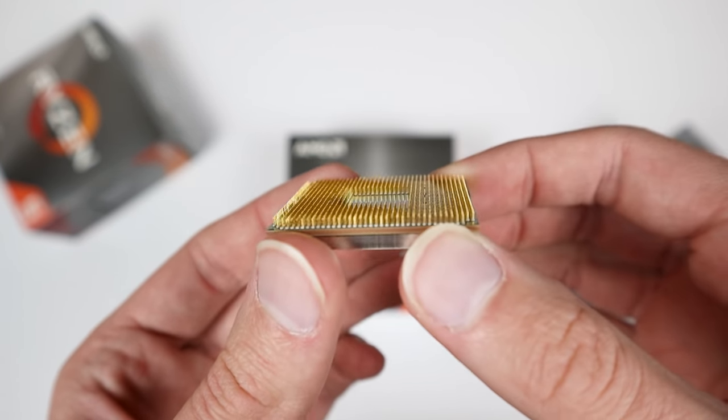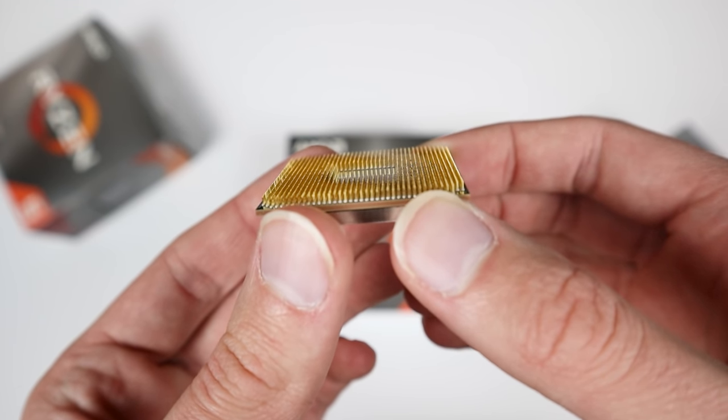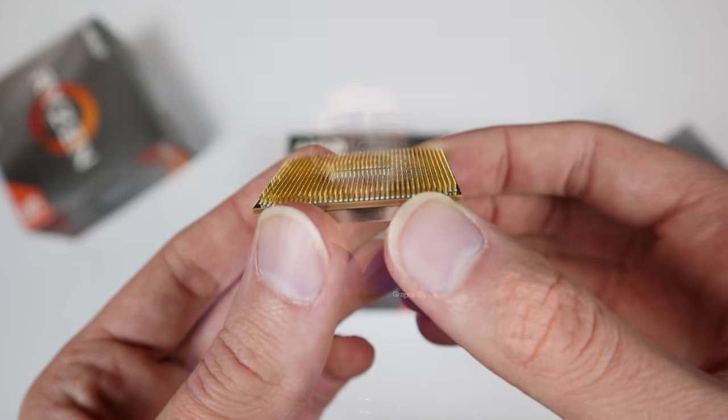For those waiting to build a PC with no system right now, maybe just buy an Xbox Series S for now. Its GPU has 20 RDNA2 compute units clocked at around 1.5 GHz. Compare that to the 6600 XT — which by itself costs more than the entire console — with 32 compute units clocked as high as 2.5 GHz and a game clock of 2.3 GHz. At 1080p 60 FPS on the Xbox Series S, the 6600 XT would do those same settings at roughly 144 FPS. Yes, the 6600 XT is far more powerful, but even at MSRP it's outrageous — and realistically you'd be spending at least $500 on one, which is a huge ripoff when you can get an entire system for $300.